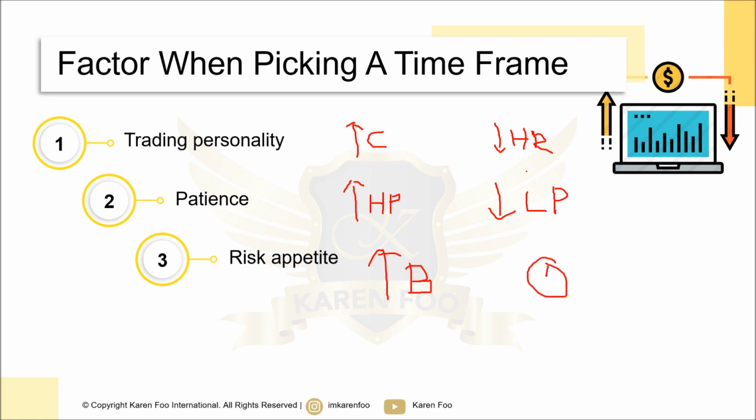let me just draw a clock, you've got a lot of time, then you can afford to look at smaller time frames. Basically the higher the time frame you go, the less screen time you need to put in, and hence the less stress. So you need to take into account all these factors and then pick a good time frame. The strategies that I teach you in this course can be used in hourly, daily, and weekly time frames. Just that most of the examples I show you are hourly charts.